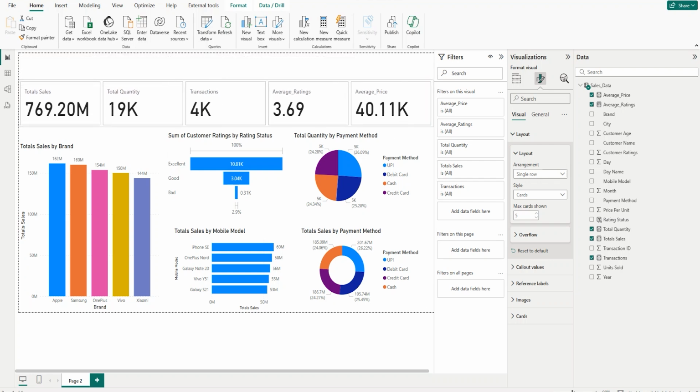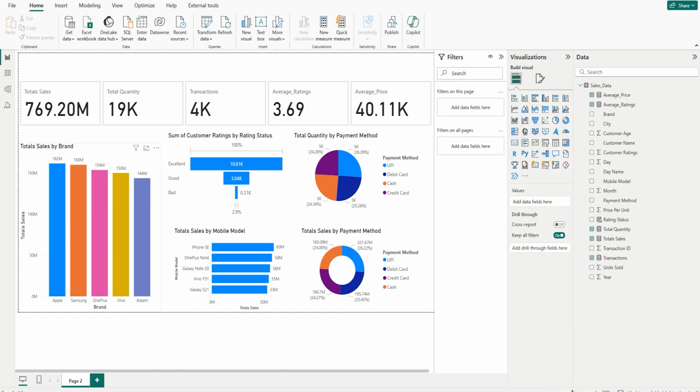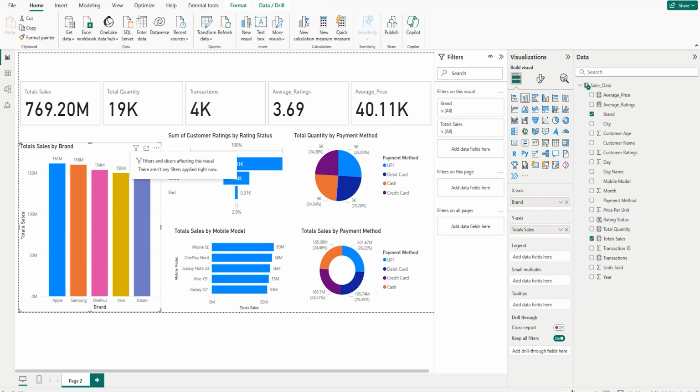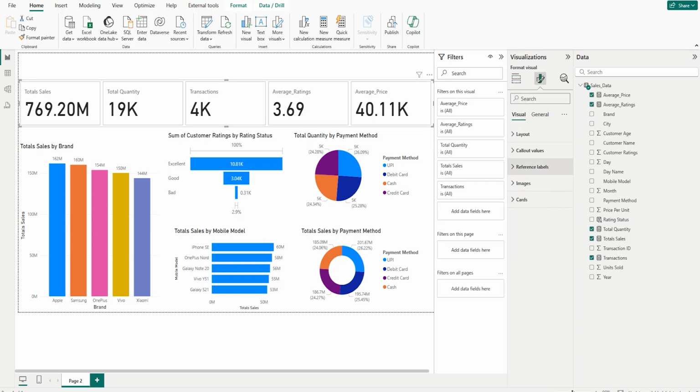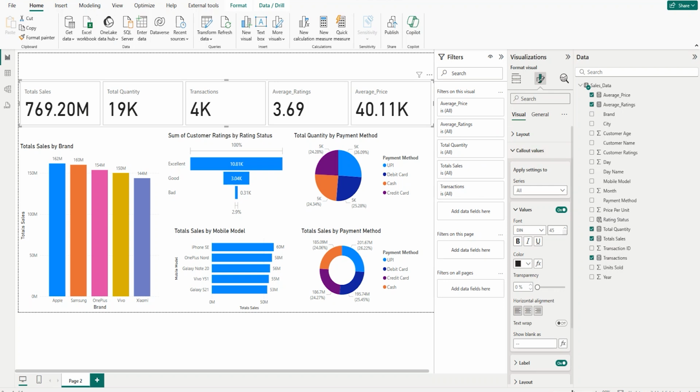The size should be small, not too much. The data label should be 24 or 28.